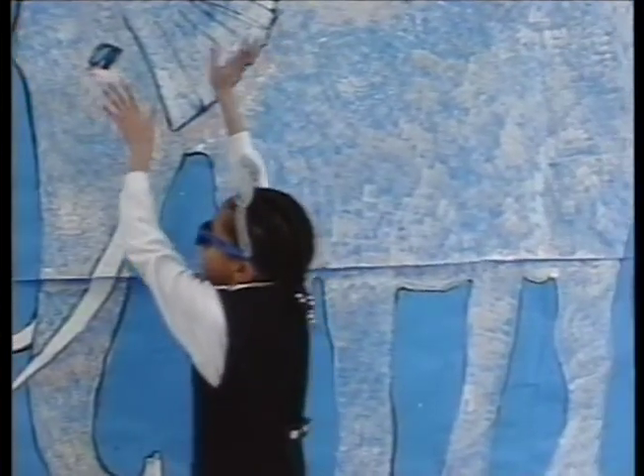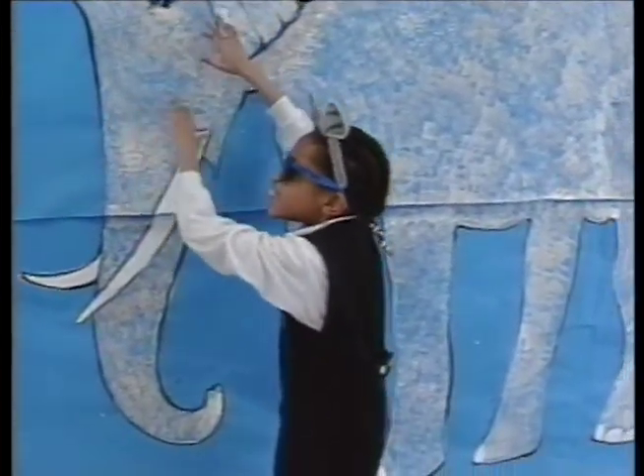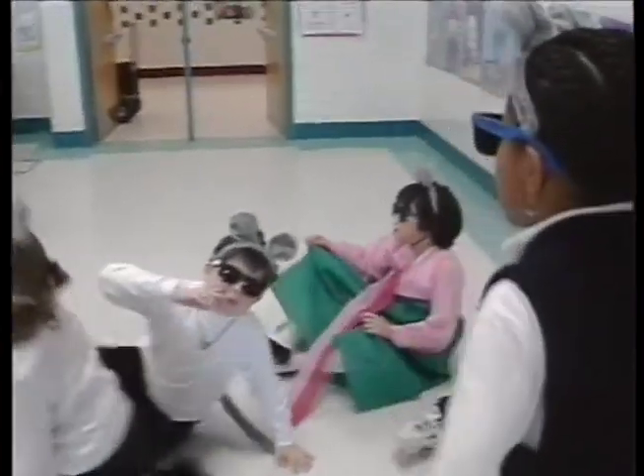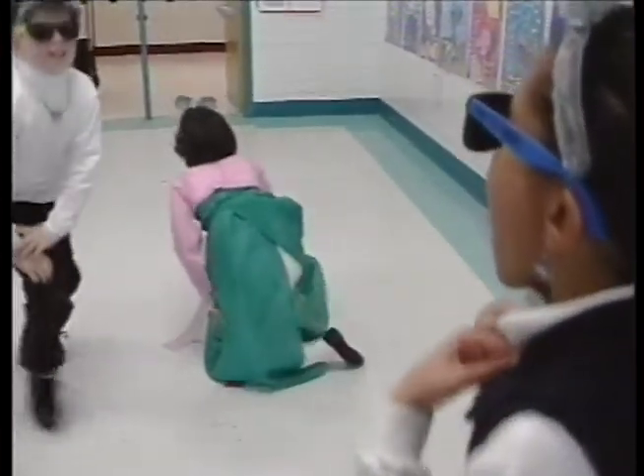We look at learning episodes as being whole rather than in parts. We like to approach it from wholeness — for children to see the whole concept and the wholeness of learning, and then they'll see the parts as they go. We don't like to teach discrete facts; we like children to discover those. We think children gain a lot of knowledge that isn't overtly taught. What makes Bailey's unique is the teachers and staff — the support across the board, all the way from the administration down to the custodians. Everyone works as a team.